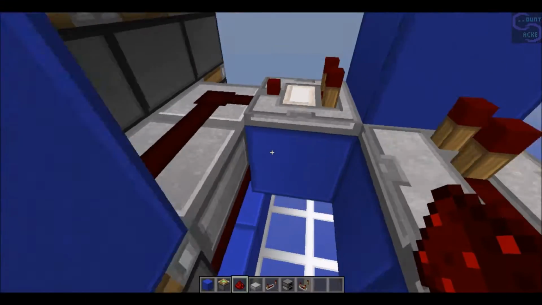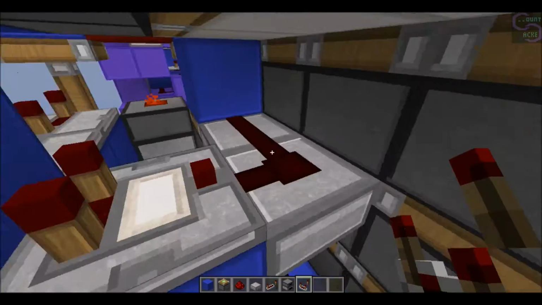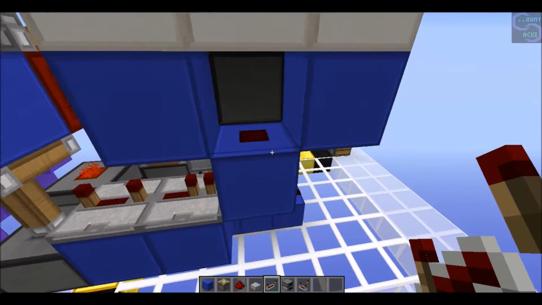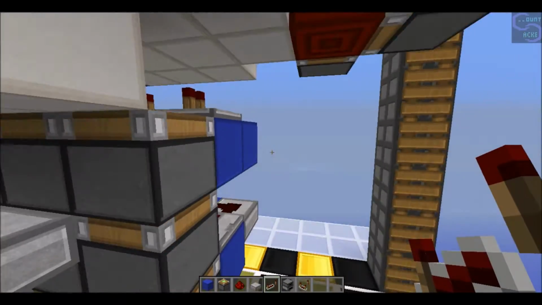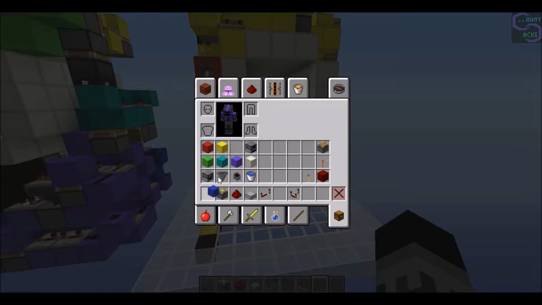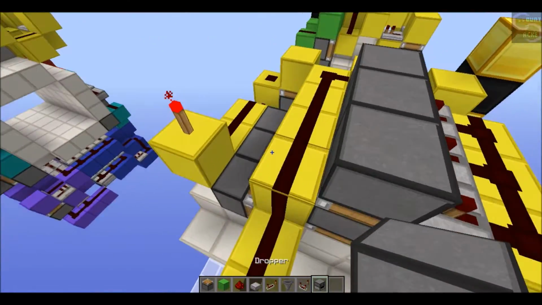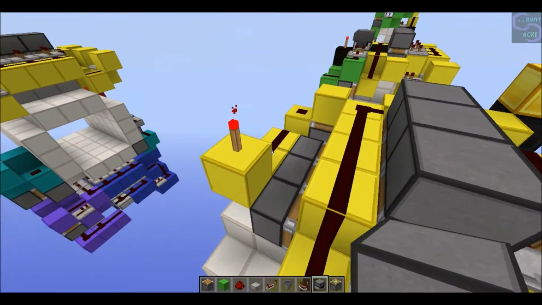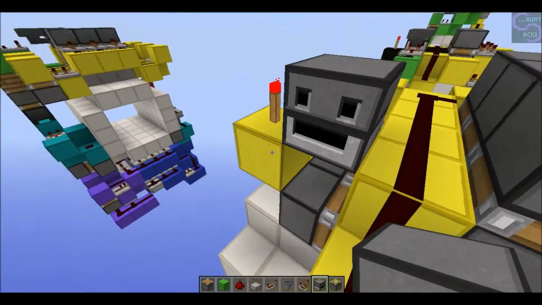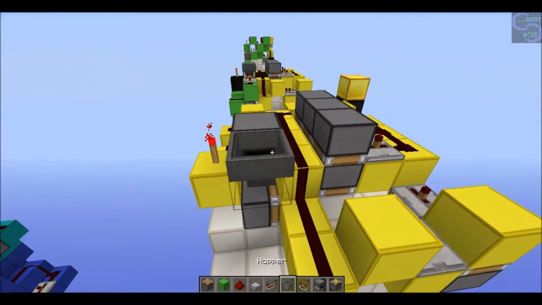Yeah, there you go. This comparator is used here so that if this redstone dust is powered with a 1-tick repeater, it won't send a signal through. So that's why I used a comparator. Now let's get into the extra moves. So the extra moves is on top over here. What you're gonna want to do is place a dropper next to this torch facing in this direction, and then place a hopper in that.